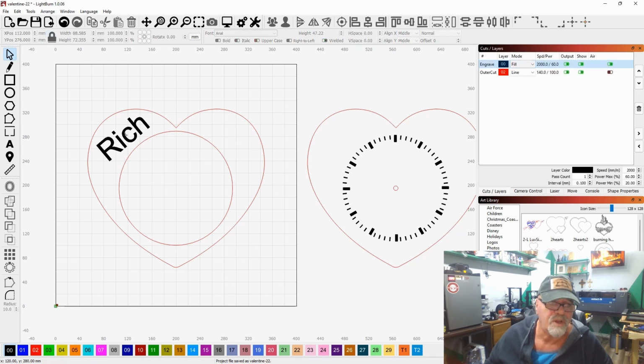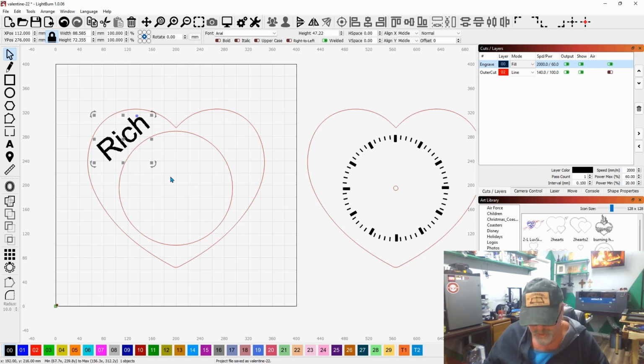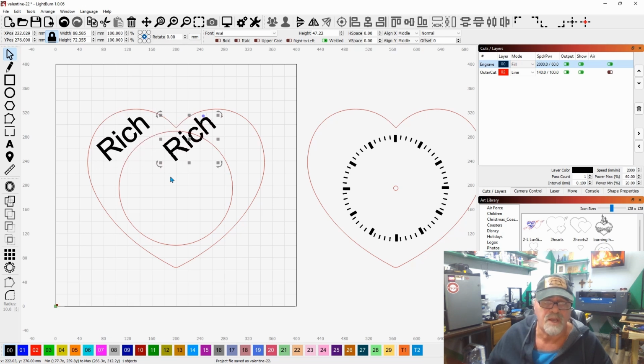So that would have been engraved there. And then all I would have to do is just select the name, press Control and the letter D to duplicate it, and move it off to the other side. And on the way over there, we're going to just rotate this one like that. The reason why I'm not mirroring it is because the other side is going to be different because it's a different number of letters. But I do duplicate it here so it stays on the same plane, okay?